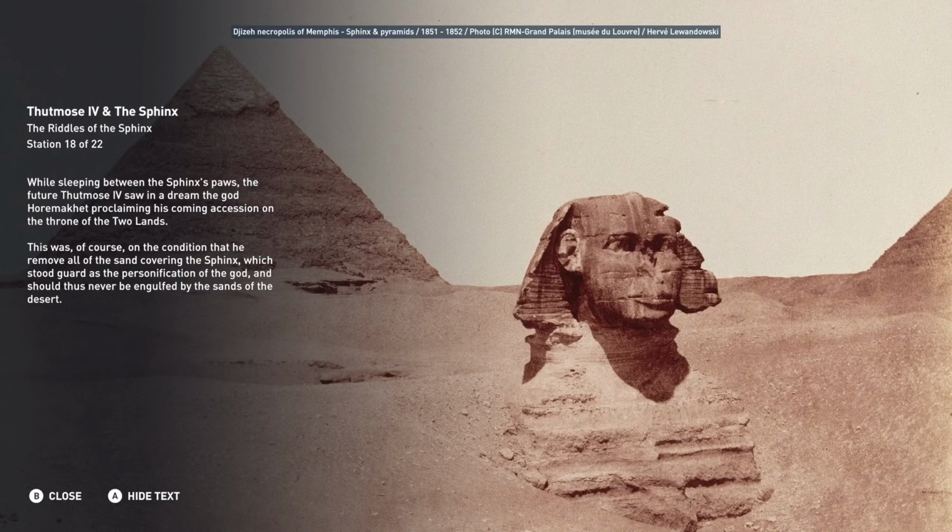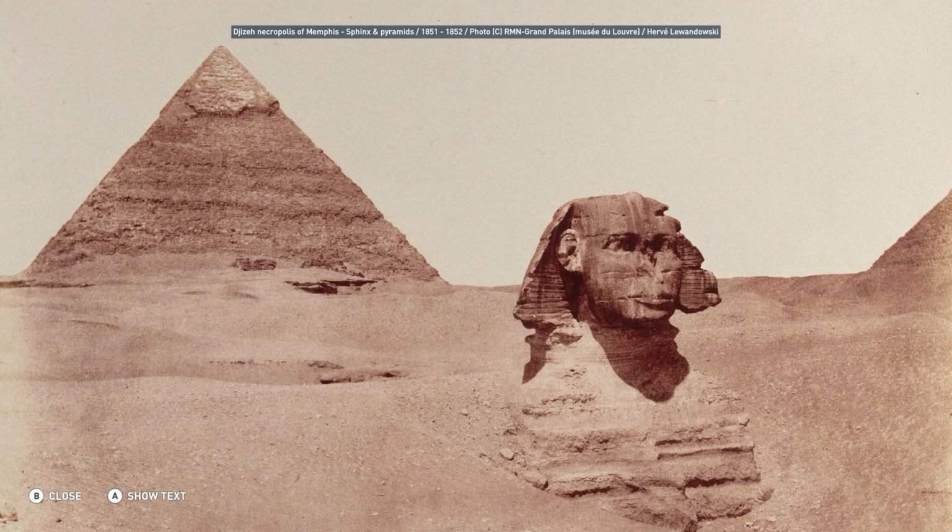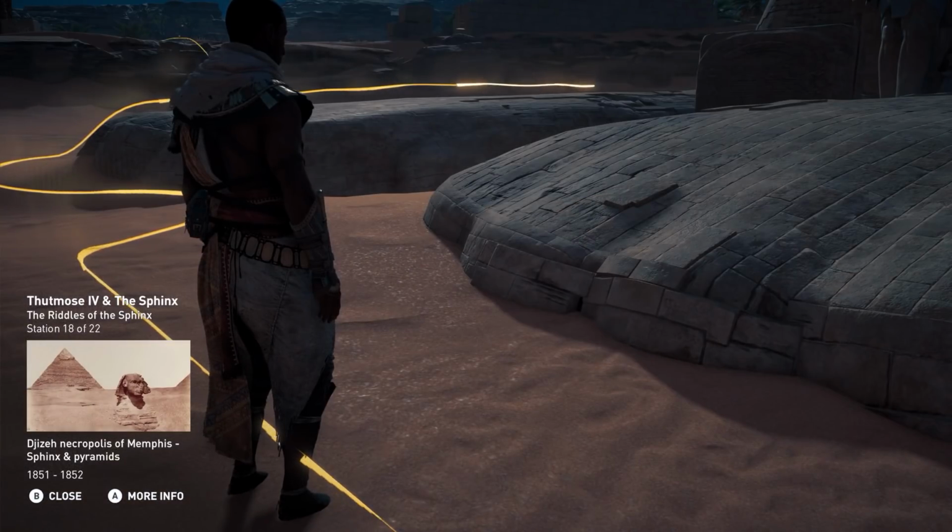I guess he probably did it. I don't know. This is a cool picture, dating from the mid-1800s, showing the Sphinx buried in sand. It's a very romanticized period, the sort of early days of Egyptology, but it would have all been so mysterious to these people, sort of rediscovering this piece of ancient history.